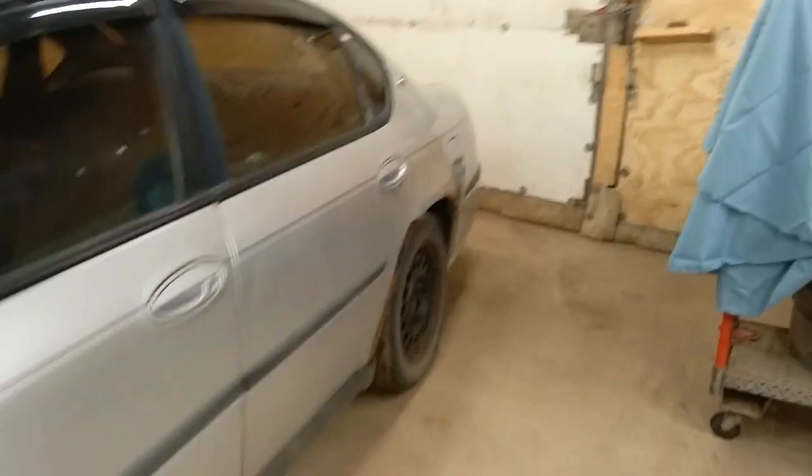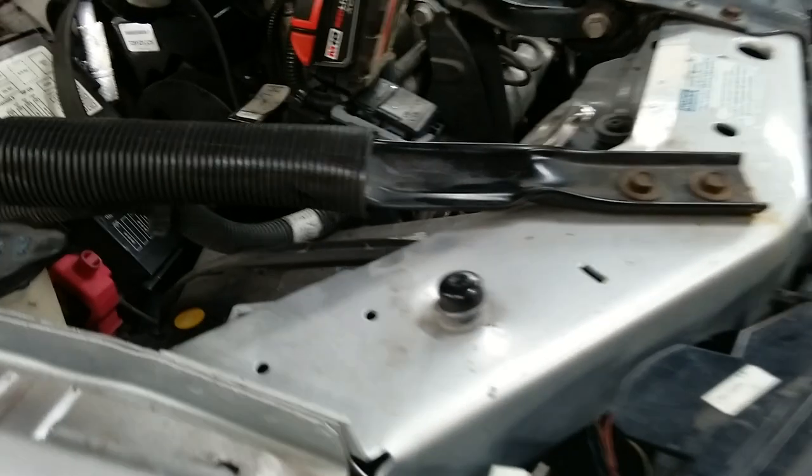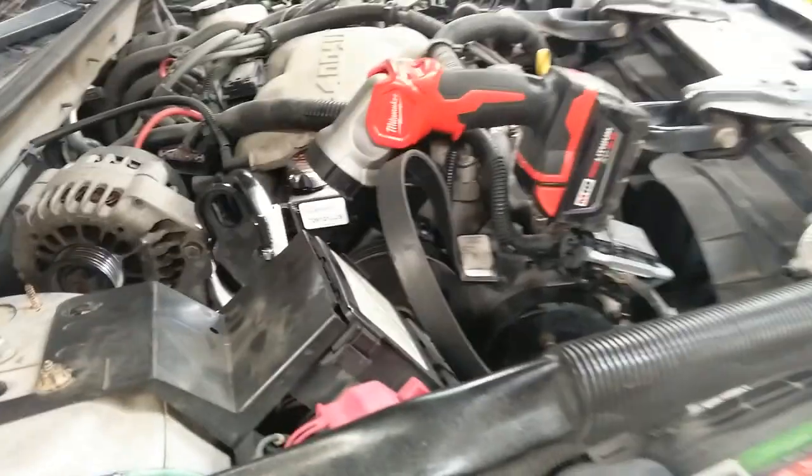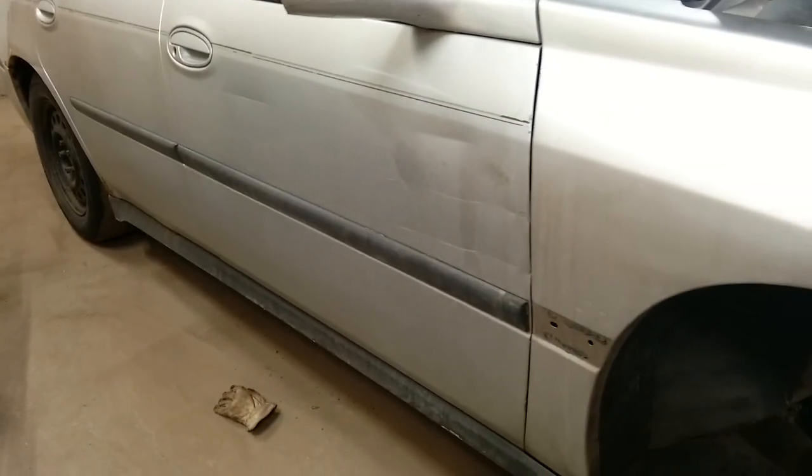So, 2000 Chevy, needing a power steering hose. It's leaking out of the rack a little bit, but we can get the hose, maybe more than a little bit. The pump sounds like one of my children when they were smaller when they would scream. But anyway, we just got to get the hose on there, get it back on the road, get it back to the owner, and they can decide what to do after that.